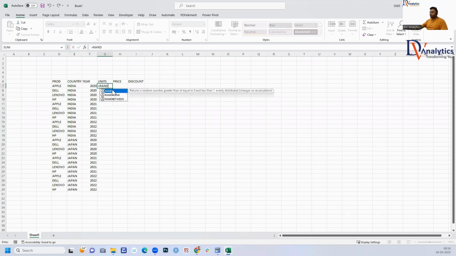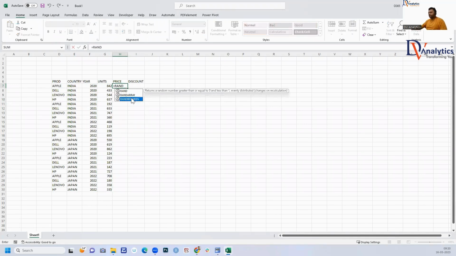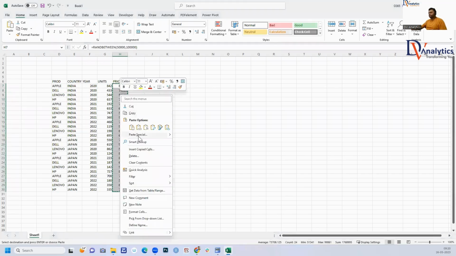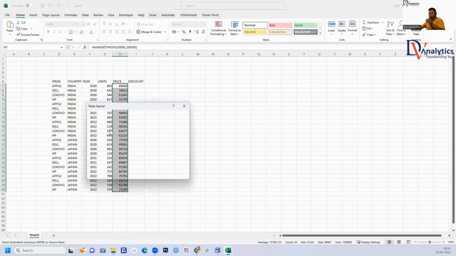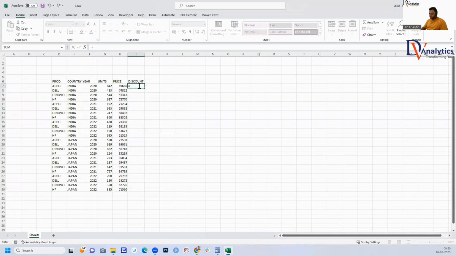What units have been sold? Random between 100 to 900. The price of the laptop is given random between 50,000 to 1 lakh. Are you getting this, guys? So what discount has been given?